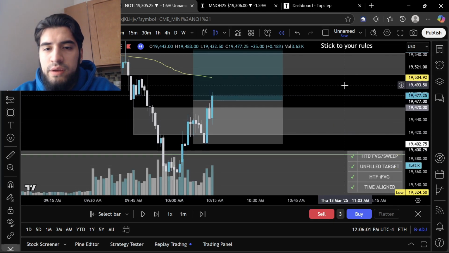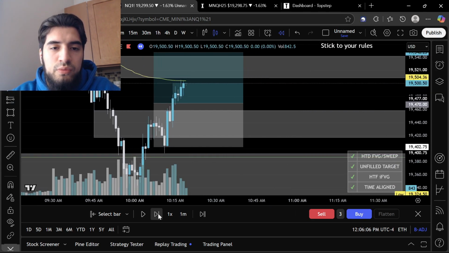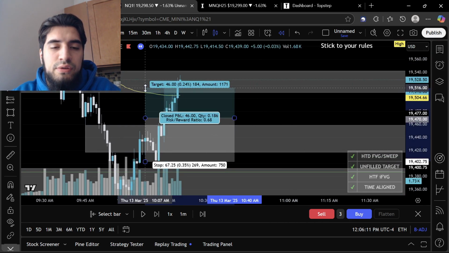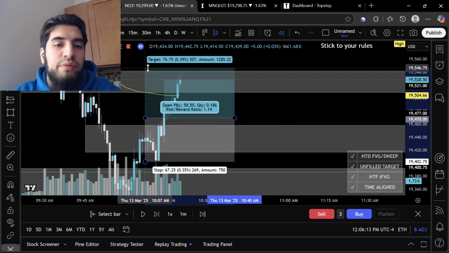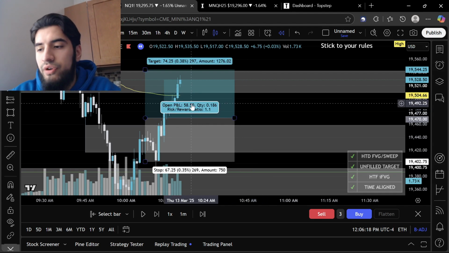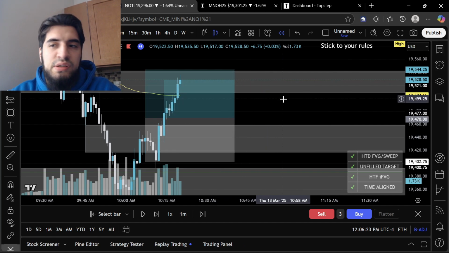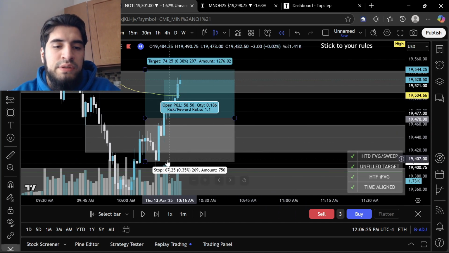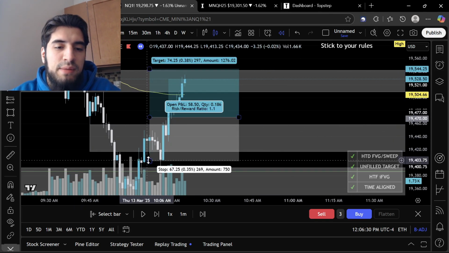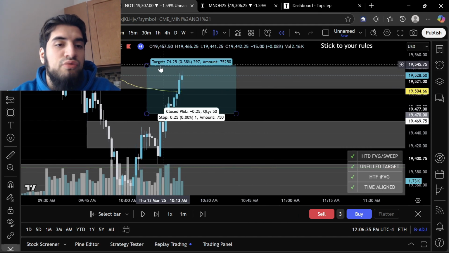I entered like 5 micros over here, and then we see price develop, boom, getting hit. So over here, right at this level, I took off like 3 cons. Took off the majority of my position, and I let the rest ride. The way I do it, I take off the majority of my position at my first TP, and then the rest of the position I just let it run, adjusting my stop loss as I go. Also, I made my stop at break even once the 15-minute got hit, so now this trade is pretty much risk free.